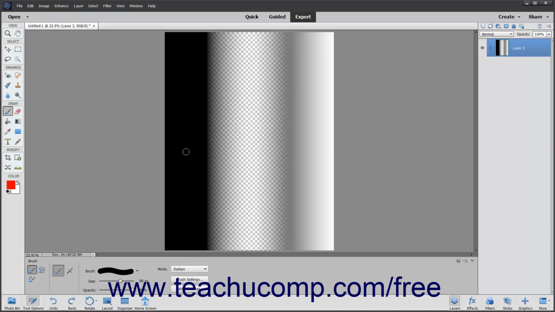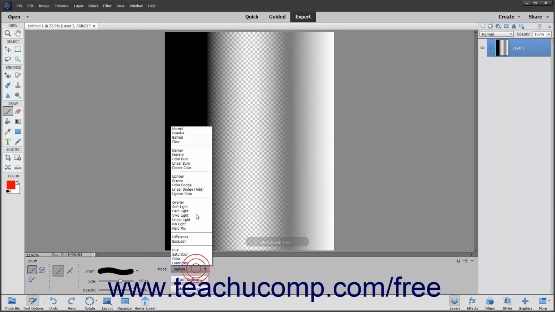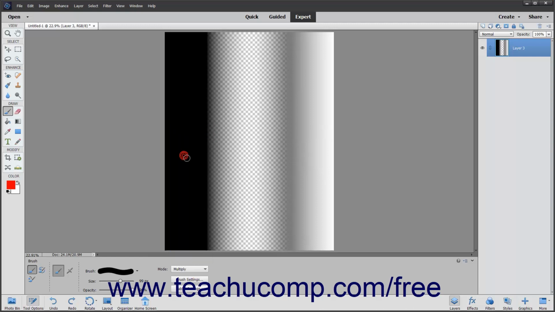The Darken mode looks at each pixel and makes the result color the darker of the base or the blend color. The Multiply mode multiplies the base color by the blend color, always resulting in a darker color.